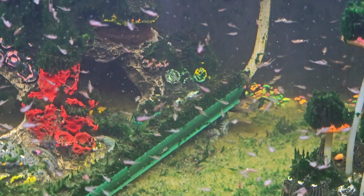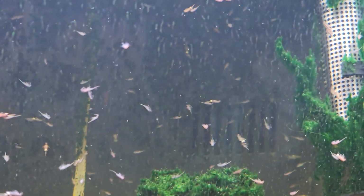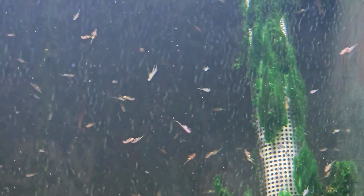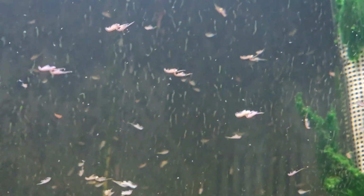Anyways, we've got lots and lots and lots of sea monkeys in here. This colony's doing fantastic. Lots of mating pairs. There's always babies in here, always adults. Tons and tons of sea monkeys. I'm very happy with how this turned out. It's been going strong for over a year. Love these guys. That's the heater back there with algae growing all over it. Still works. I've got a thermometer in here. The temperature's pretty regulated, between 79 to 80 degrees usually.